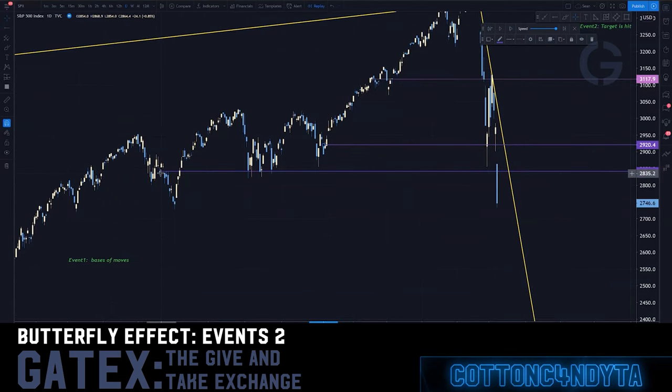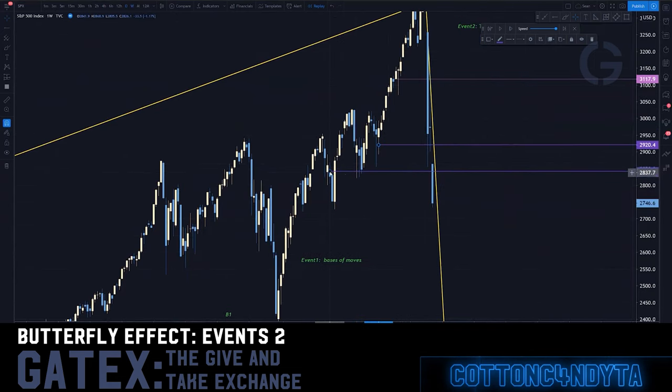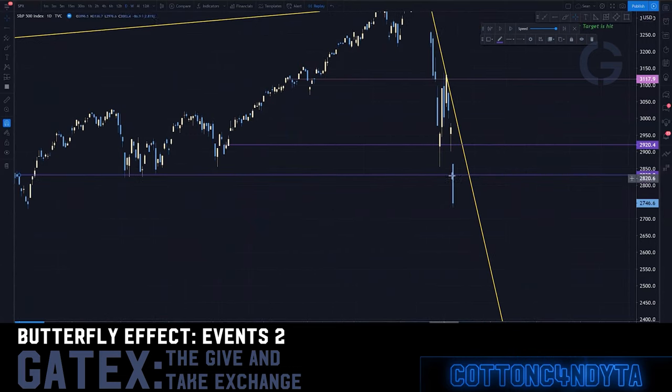Like right here, you can say, okay, here's the base of a move, right? And let's maybe mark this a little better here. Here's what could be the base of a move. Like I know this is true, right? And instead of trying to force the square block into the round hole, we can see it's possibly also laddering.